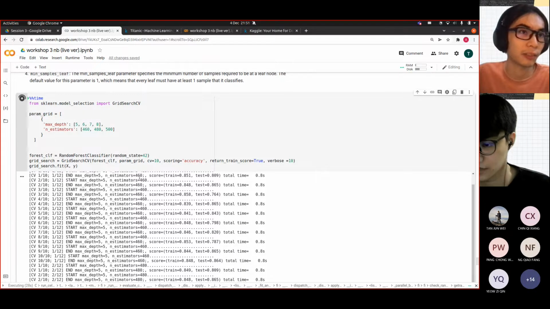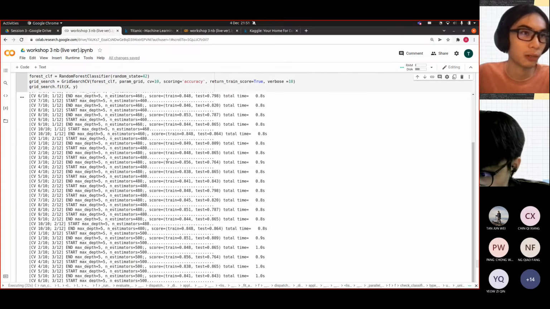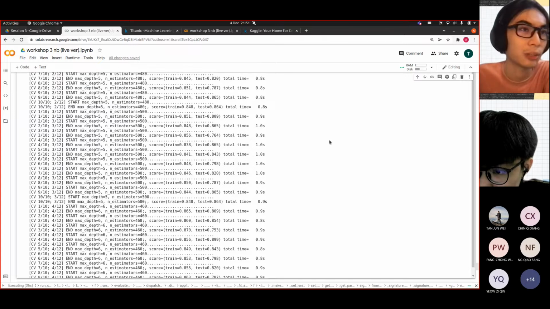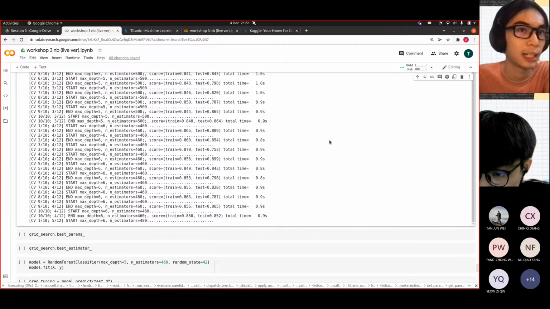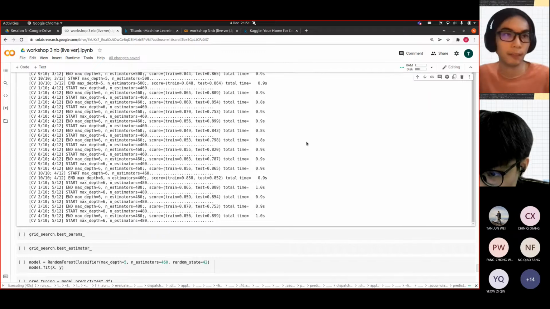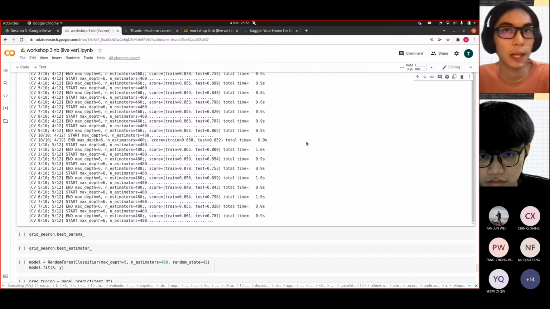So actually we have 10 folds for 12 points. So we are going to run this training part 120 times. Yeah, you can just let it run. And then we can see which one is the best, which one scores the best.